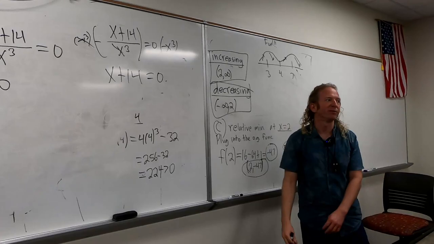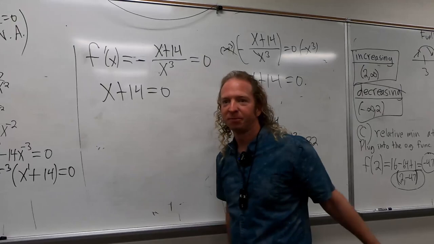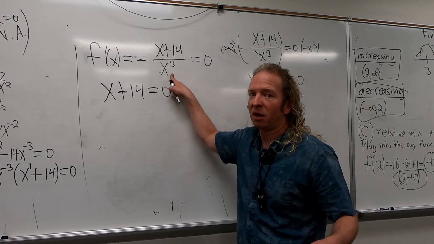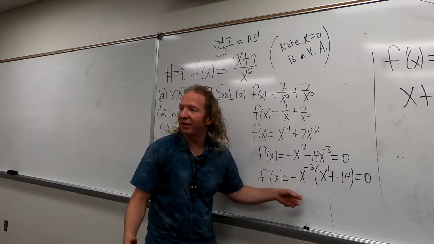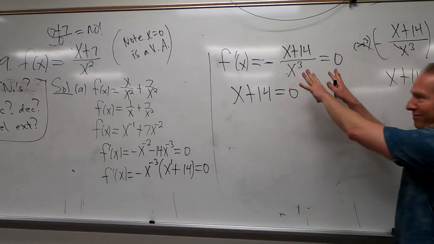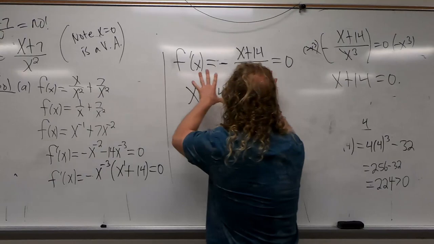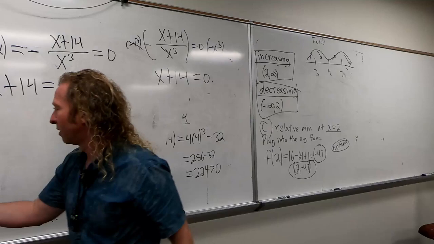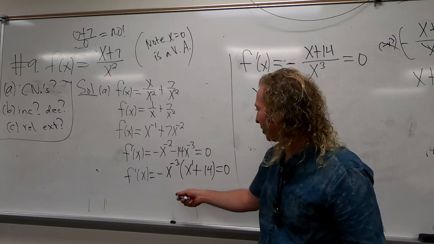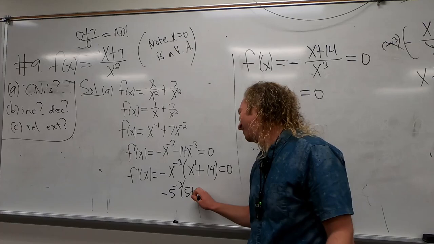Austin, didn't you rewrite it? How'd I get this? There is a reason. He's asking why did I rewrite it? Because at some point we have to plug numbers into this thing, so I want it pretty. So back to the structure thing. Make it look really pretty. You want to keep it really clean. If you leave it like at the bottom, would it be okay? It would be okay. It would make it harder on you when you're plugging in numbers. Like when you're plugging in 5, you're going to get negative 5 to the negative 3. I mean, that's just really gross. But you could though, it'll work. You'll get the right answer.